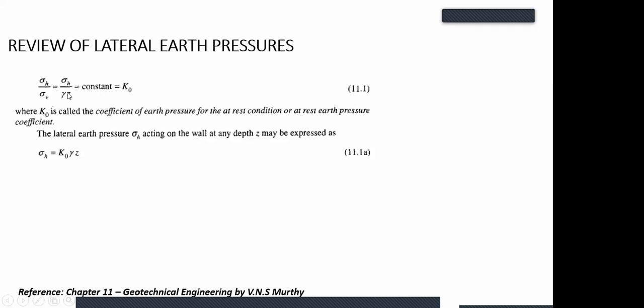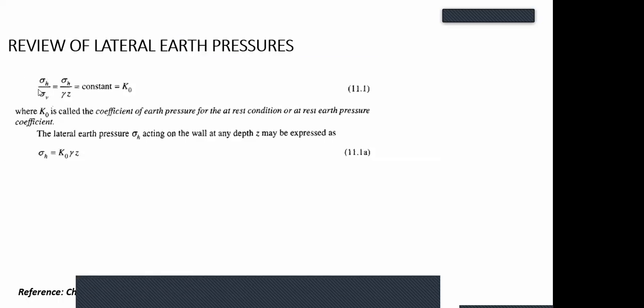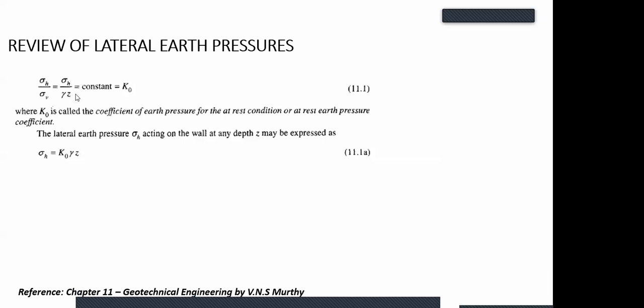Hence, we can say that if the ratio of my horizontal with my vertical is constant, don't forget that my vertical pressure is unit weight times my depth. So I can relate this and arrive at this, which is: pressure is K naught times unit weight times depth. Now let me take that more simply, mathematically. You have your lateral pressure divided by your vertical pressure. Your vertical pressure will be substituted based on what we got earlier. And this K naught is the constant of the ratio, which I explained applies if you have a homogeneous soil.